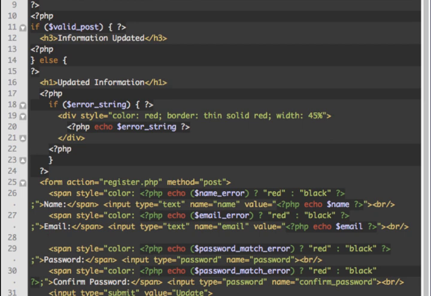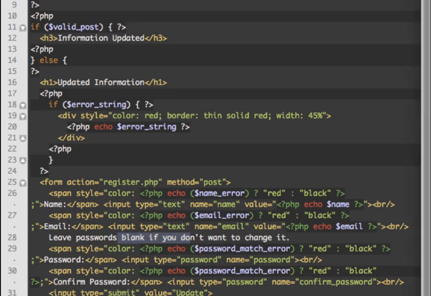So let's put a message right here: leave passwords blank if you don't want to change it. So that way we'll give them the choice. If they fill in the password fields, then we'll update their password. If not, they can leave it blank, and then we won't change it.